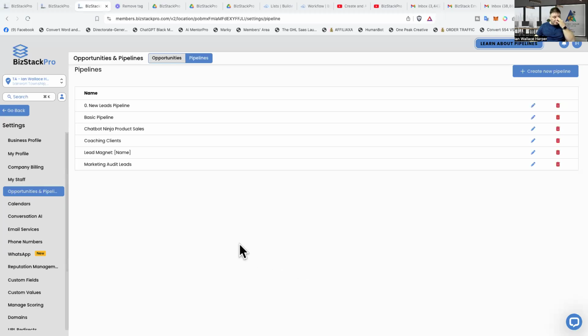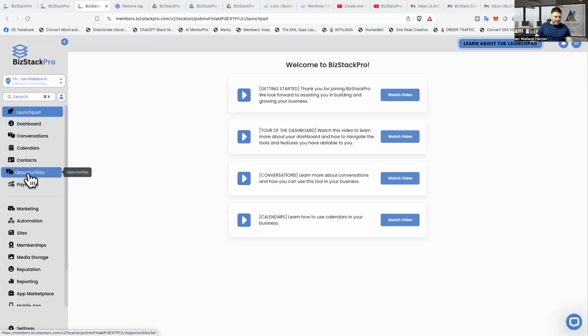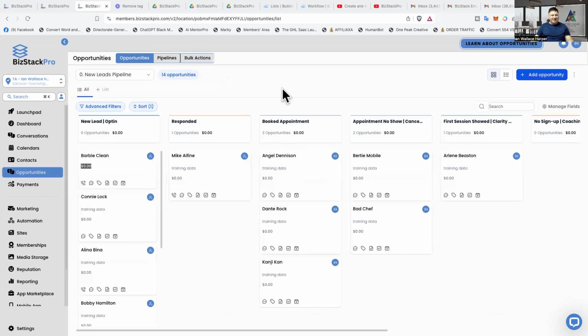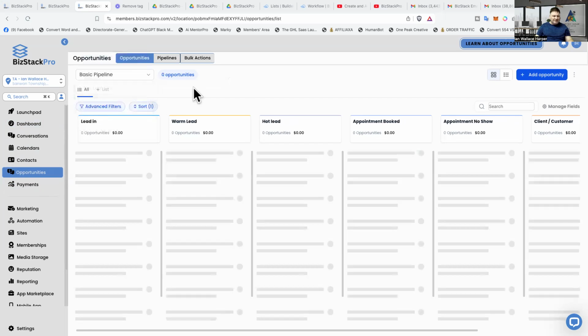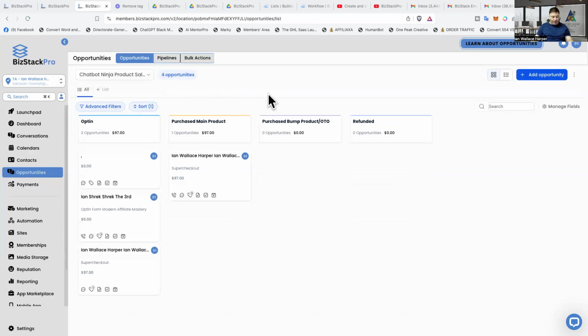Okay, let's try and jump in and go to BizStackPro, and we go into opportunities. So to go into opportunities, you'll probably be here. No, go into opportunities, which is here. Opportunities and pipelines. So let's have a look at a basic pipeline first. A basic pipeline. Now let's go to a product pipeline. So this is your funnel.